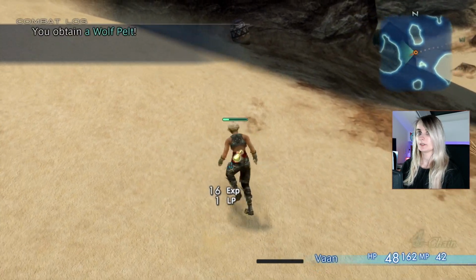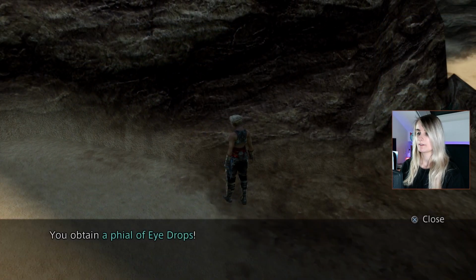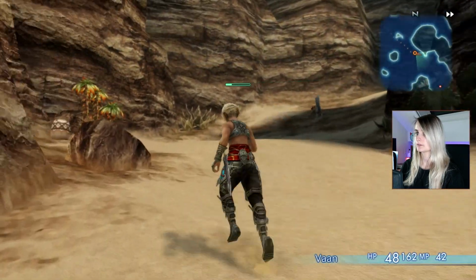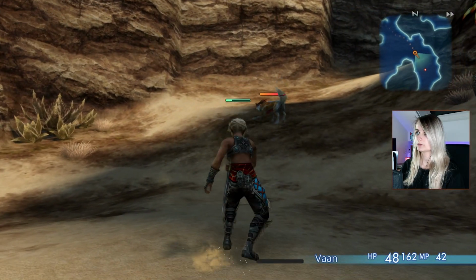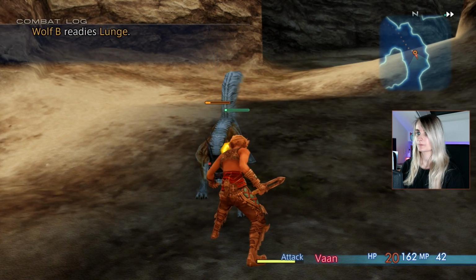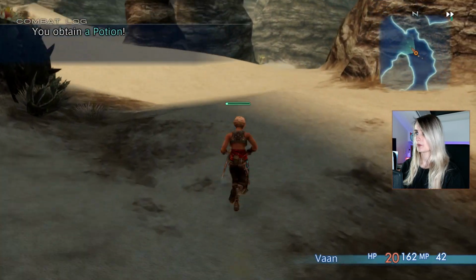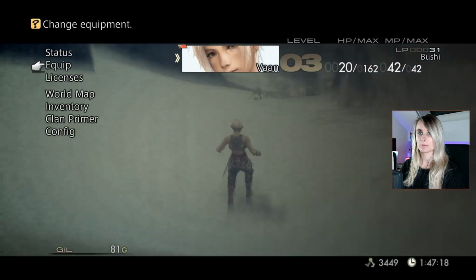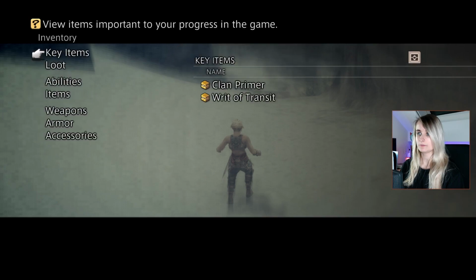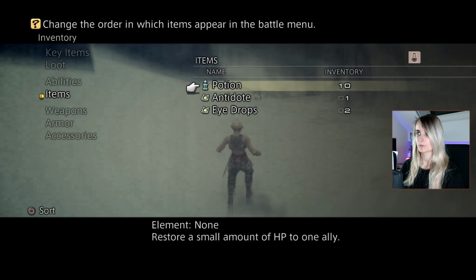I'm also wondering if those treasures are respawning. Vial of eye drops. Maybe we can get another one in. You here, maybe. Ooh, okay. A potion. How many potions do I have? Inventory. Ten.